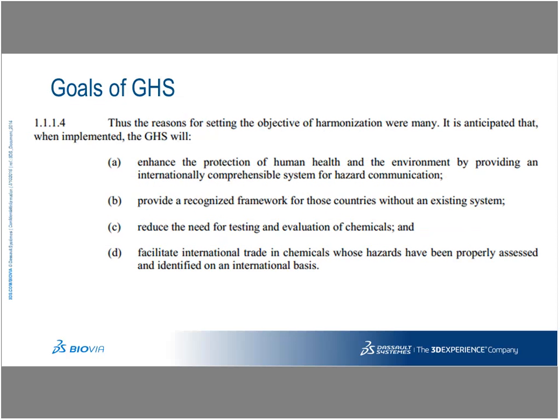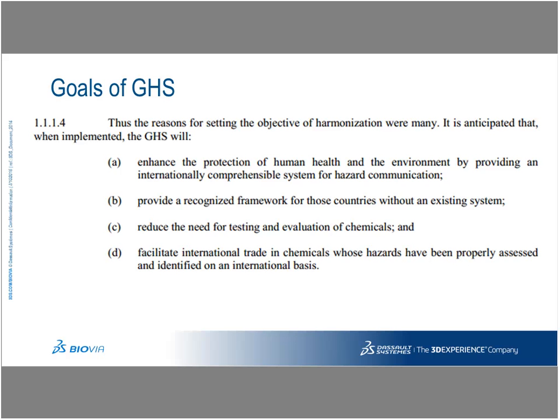So I just grabbed a quick screenshot, really highlighting the same things. The goal, if GHS is successful, is to enhance protection of human health and the environment by providing that comprehensive system that I've been talking about. It's also providing a framework, so for countries that don't have the ability to have these large organizations that go out and build these criteria, we can provide it.